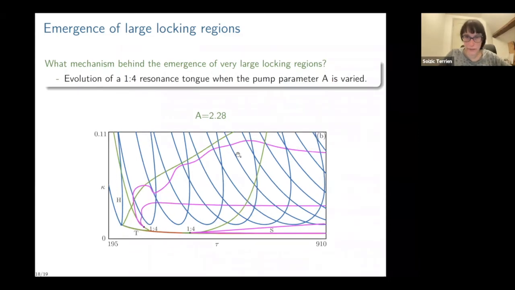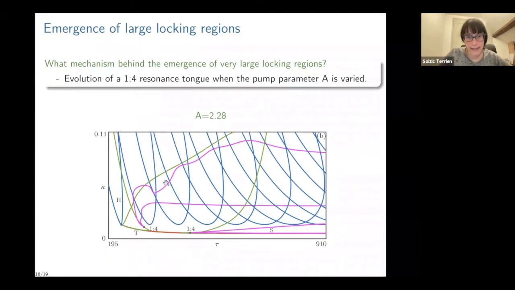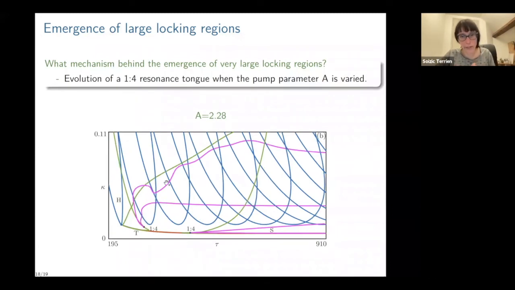And when we decrease A a little bit further, where it's very sensitive in A, these two regions merge through a saddle transition to form a very large region of locking. So this is how we get these massive regions of locking, in which we can see locked periodic solutions corresponding to non-equidistant pulsing patterns.